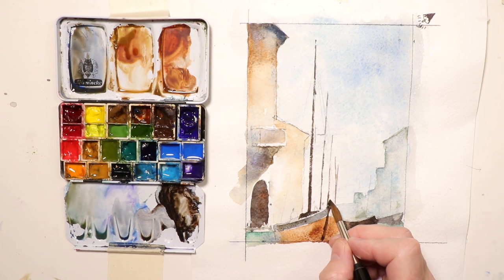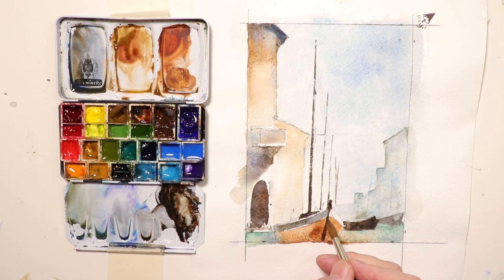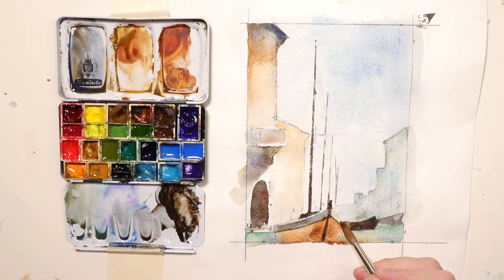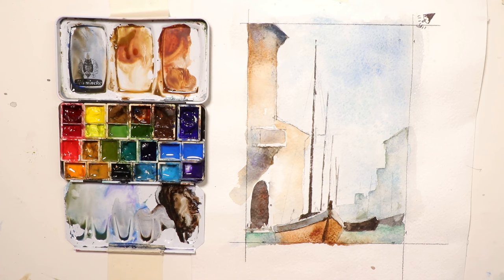Like that. A little bit of dark. There, a little bit of dark shadow there. And there's a little bit of color there. A little bit of very light wash there. And if you want to add some light to an area that you've already painted over, you can just wet the paper with a little bit of clean water. And you can take some tissue and then just blot up an area like this. And then you can make that look more like it's got some light shining on it. We didn't get a whole lot there, but it looks a little better.